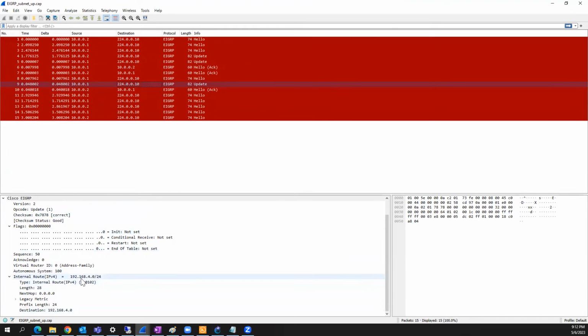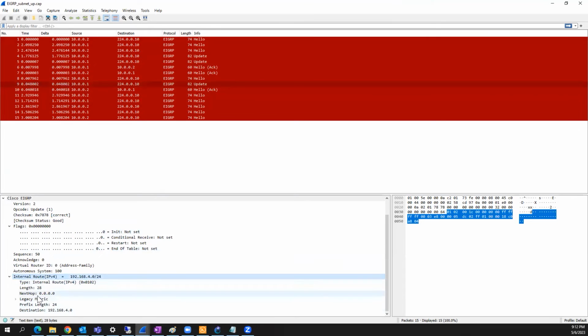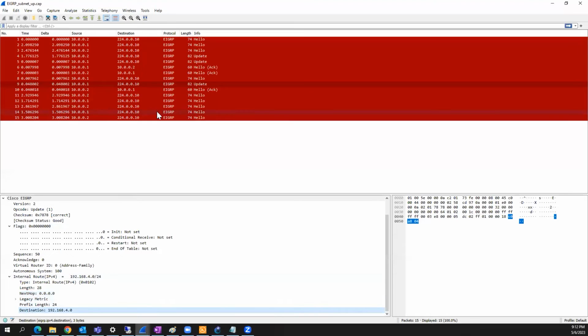You can even see the internal route information, your next hop details, your prefix length, and what network has been advertised. You can see everything in EIGRP, but it is not using TCP.